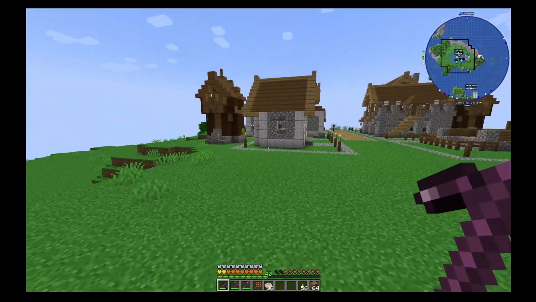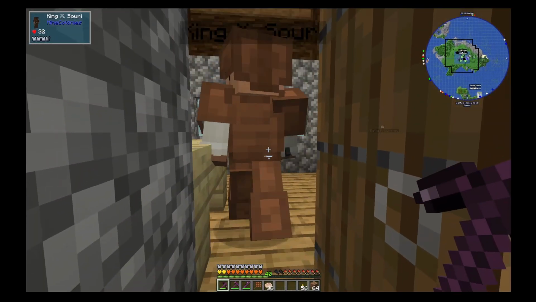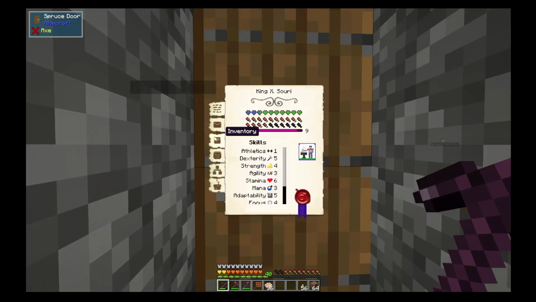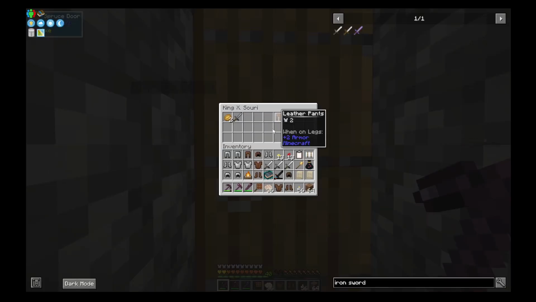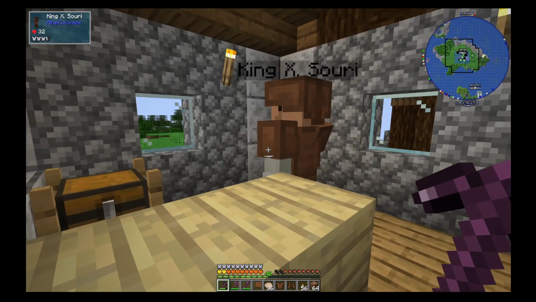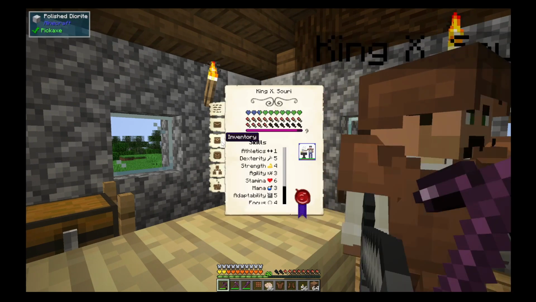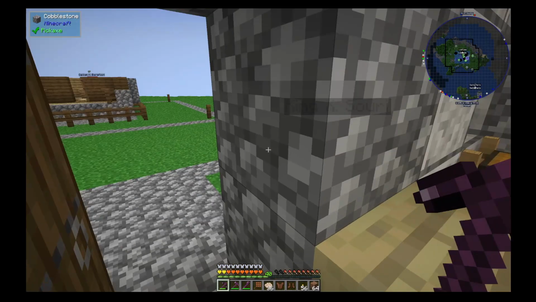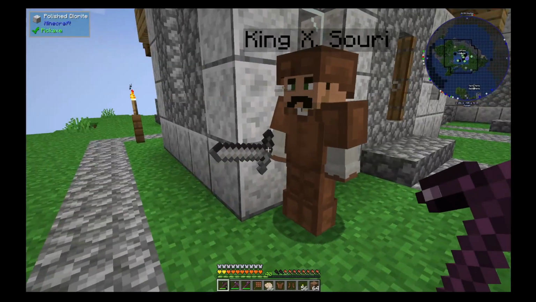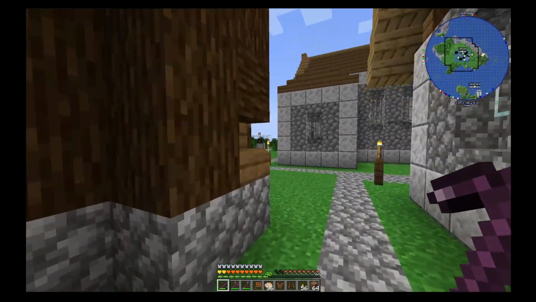Stupid wandering trader. I could help you with that. We are going to get your leather armor and give you some chainmail, because that's the level of the hut. Work. And a nice iron sword. Don't know why they didn't. They don't change.